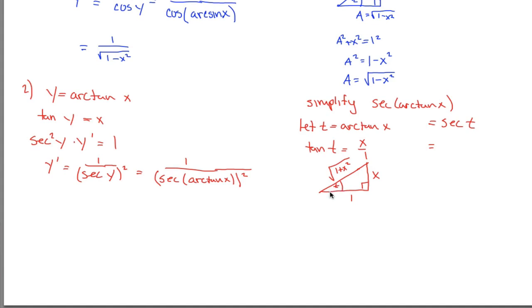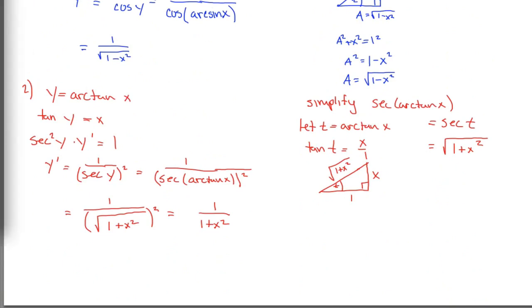I say secant is 1 over cosine. Cosine is adjacent over hypotenuse. So the cosine is 1 over this thing. So the secant is just this thing, the square root of 1 plus x squared. So then I can come over here and say, well, the secant of the arctangent of x, this thing inside these parentheses, is just this guy. So I get 1 divided by the square root of 1 plus x squared for this squared right here. The squared and the square root cancel out, and what I get for my final answer is 1 over 1 plus x squared, which is what it was supposed to be if you go and look up here.